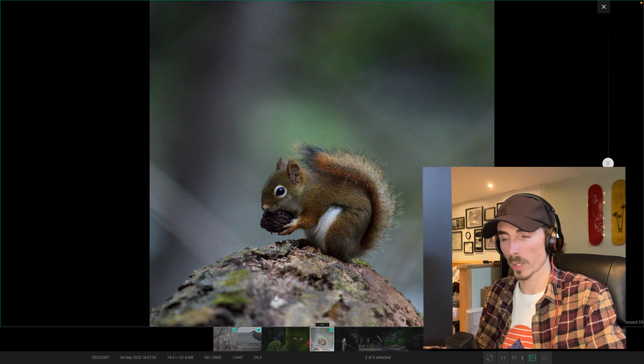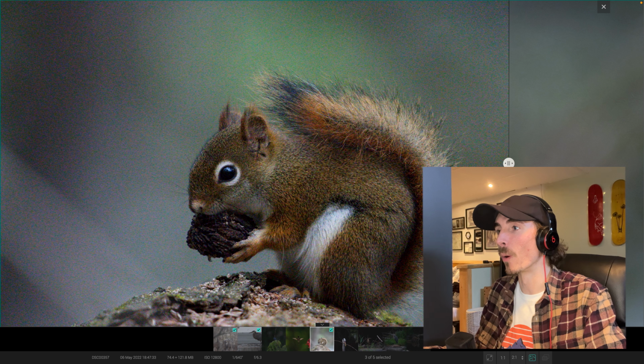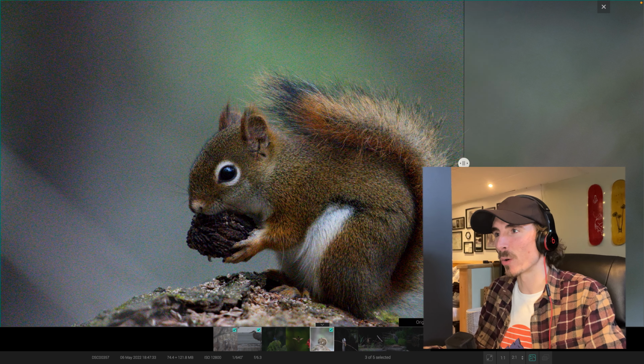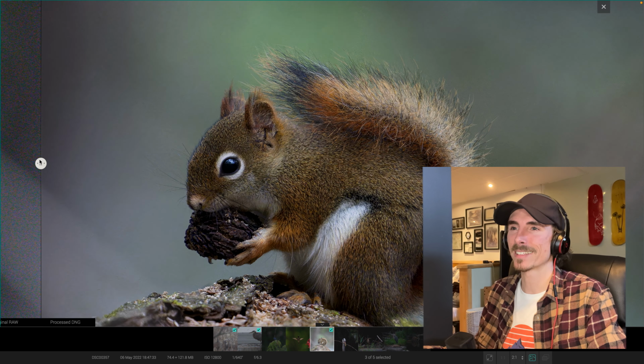So this is what I worked with. Let's slide this little slider into view. Oh my God. So if you have the right type of image, that already is captured very well, this software makes actually a minor difference, to be honest. It's a little over sharpened, but it did a phenomenal job again, just getting rid of that noise.